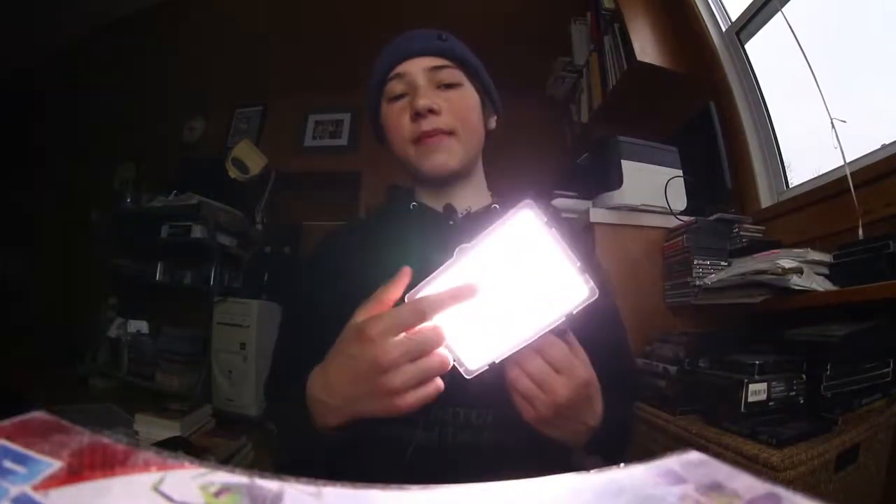Also for the setup, I just recently purchased this light, which is super bright, and it's going to be awesome for filming skateboarding. This is a huge purchase you have to make if you're filming any street skating or even park skating when it's getting dark out — this is a must-have. I also have two new lenses: the Canon 55-250mm and also the Sigma 17-50mm. I also purchased two 64GB memory cards and three LPE6N batteries, which will last me literally for days. I've used one battery, filmed three hours of skateboarding, and it's not even dead yet. These batteries are amazing — definitely stock up on those if you're going to be filming for multiple days and can't always charge batteries.